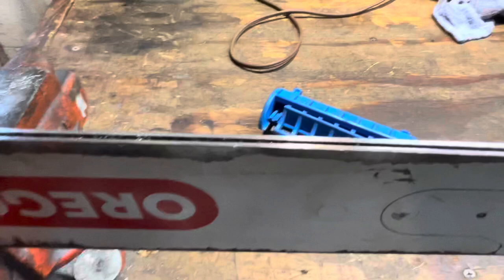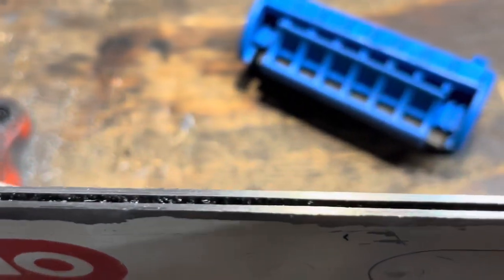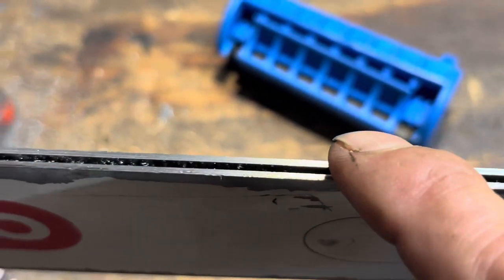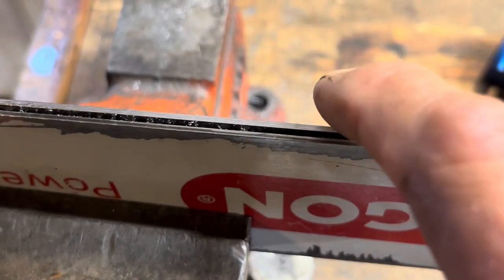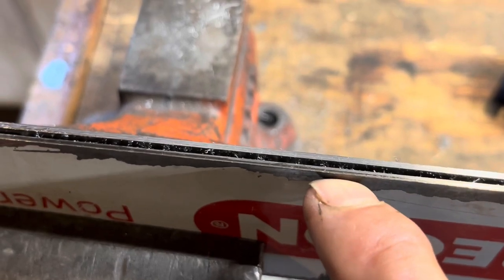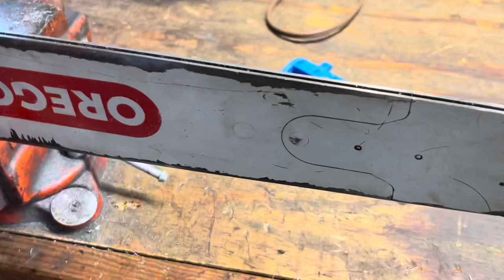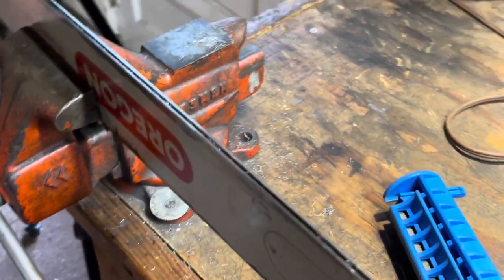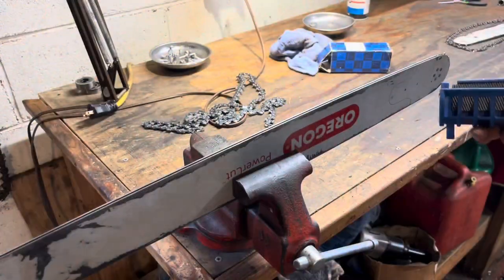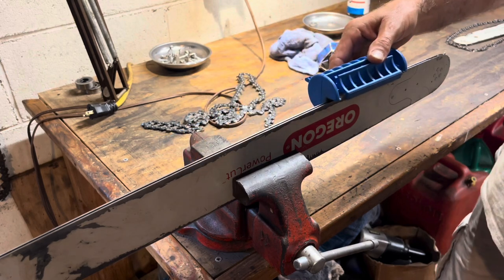Right there — that's what you're looking for. I only worked on that one area in particular just to make this video concise. Good contact patch right there, and as you go down you see I've still got some more work to do here — that side's clean, this side's still got a little bit left to clear up. Just keep working at it and you'll end up with a better, truer-cutting bar and chain.